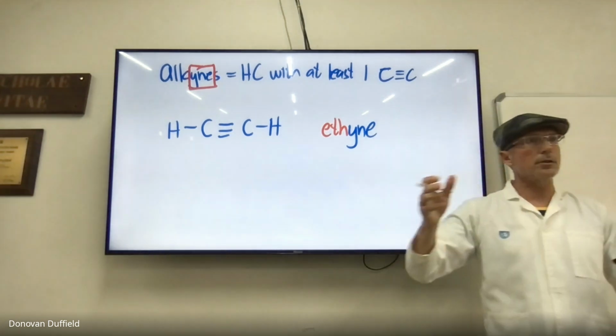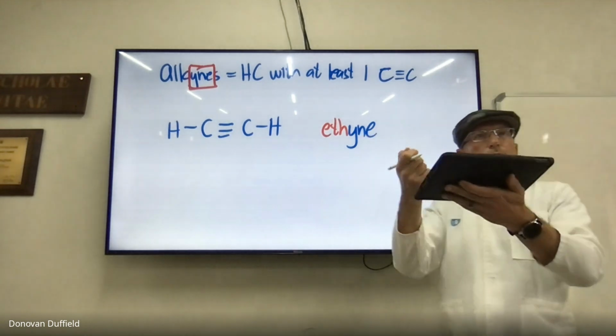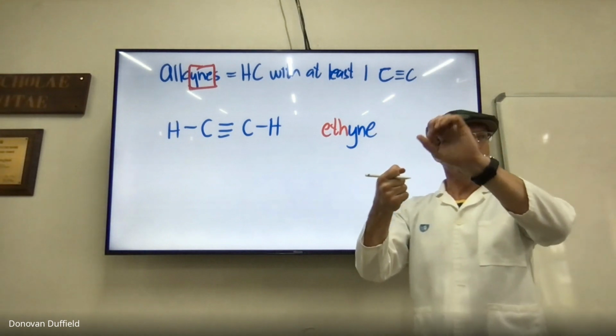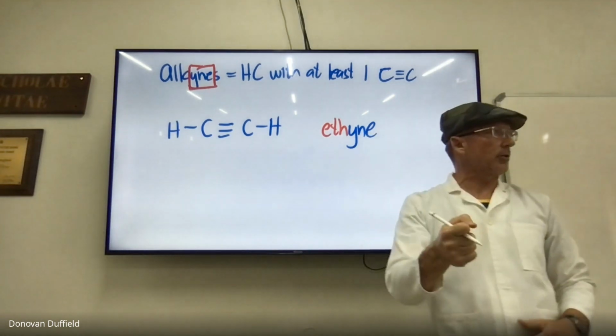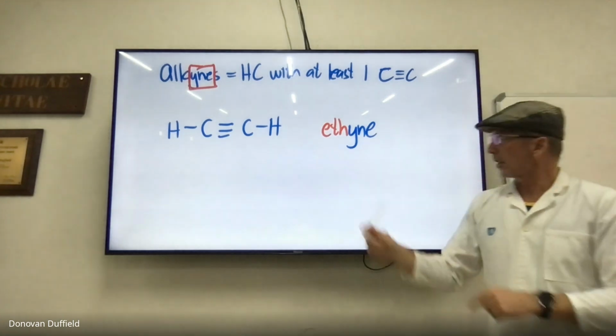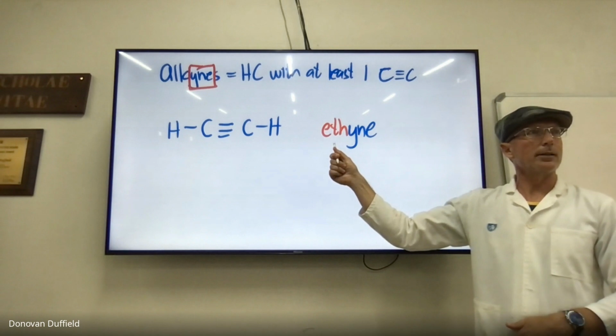Oxyacetylene, you know, in the movies, you see the guys trying to crack into a safe, and then they've got this burner, and then they light it, and then you get this flame that they use to cut through the metal. That's called an oxyacetylene torch. The acetylene is ethyne. All right.